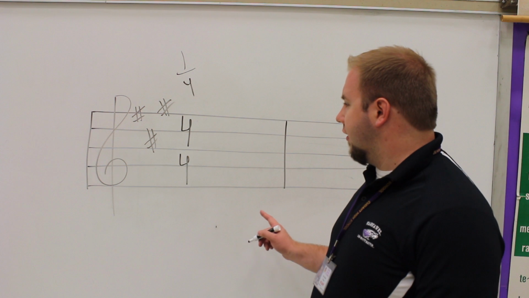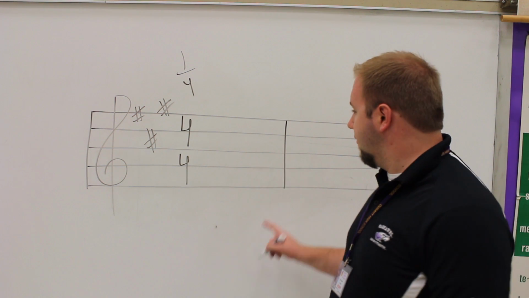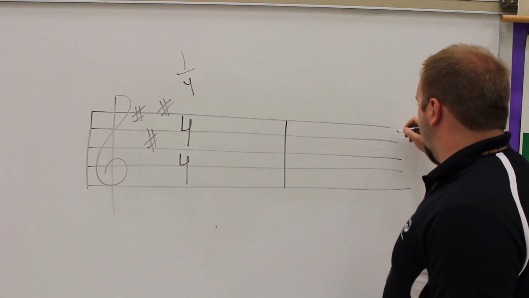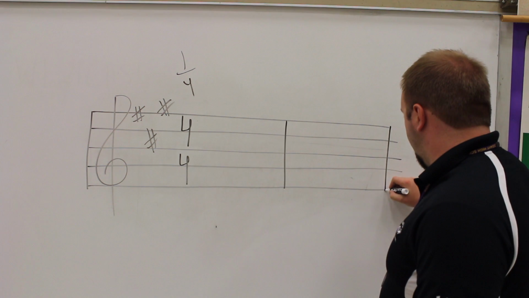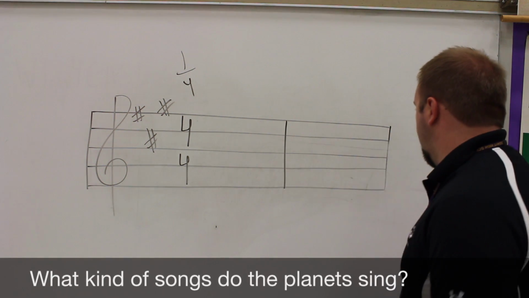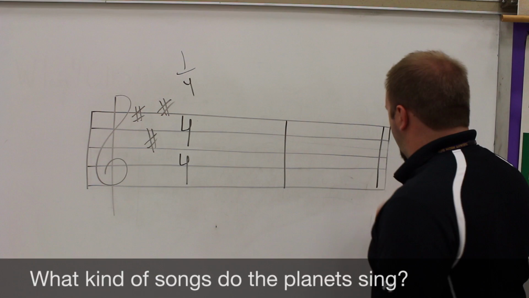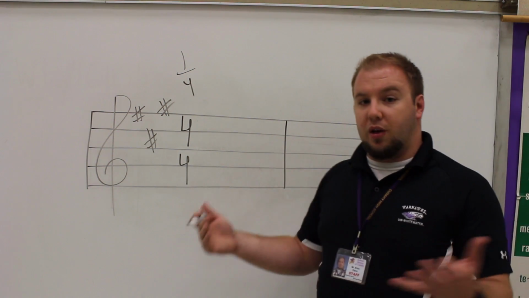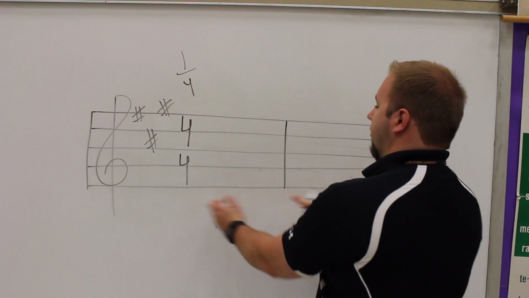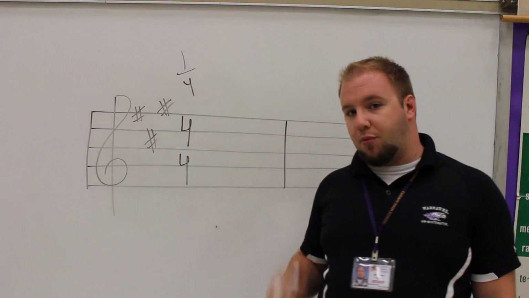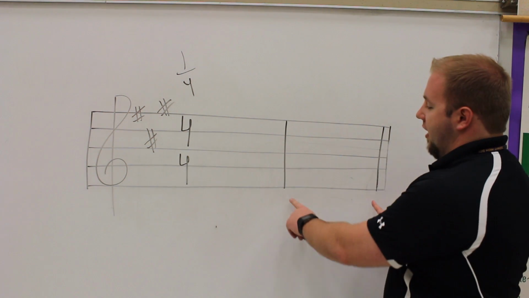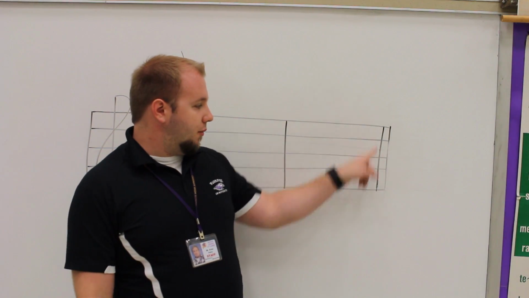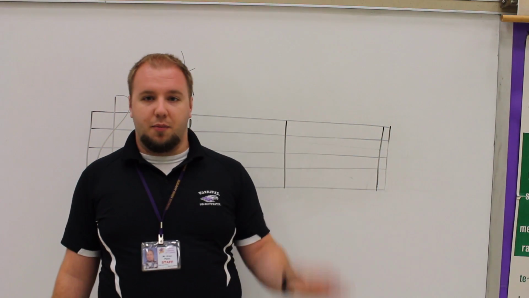Now, we're going to look at two more things. We have a bar line here, and we're going to create one more thing at the end, what we call a final bar line or double bar line. We have bar lines, and these separate out measures. At the end here, it tells us the piece of music is done. There's a final bar line, so it's two lines, which means you stop.